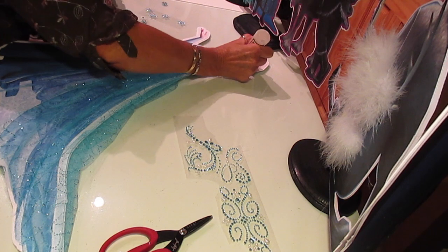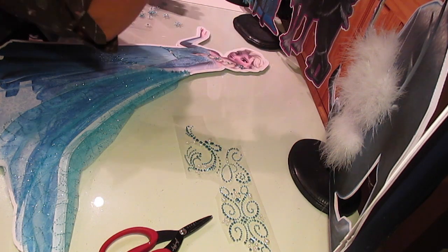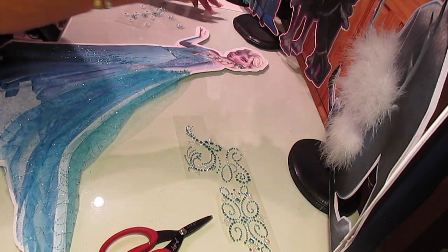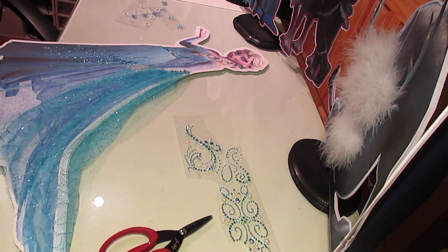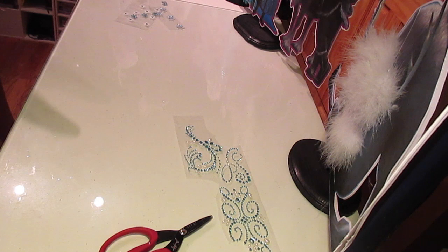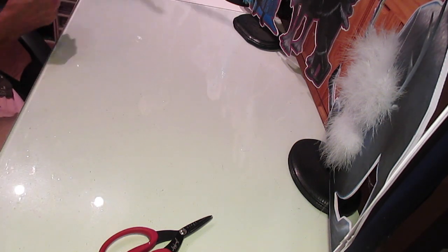And I'm going to set her aside to let her dry. And then I'm going to do the next, which is going to be Sven. Everybody asks me what it is that I use on the eyes, and it is this Glossy Accents made by Ink Essentials. It is the greatest stuff to use on eyes. And put that aside, and there she is. I'm going to move her aside to dry up a little bit while I show you what I did to Sven. Let me show you all the pieces here.